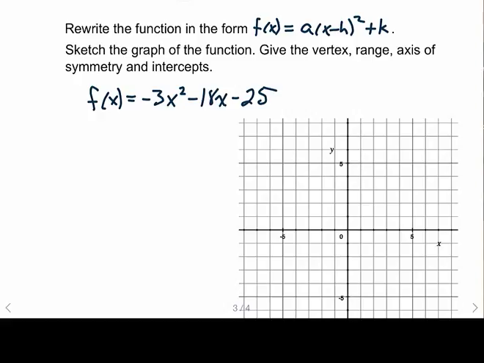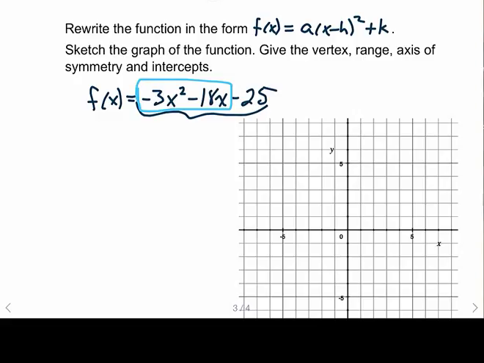In other words, we need to complete the square, but we aren't solving this equation. It's not an equation, it's a function. Therefore, what I'm interested in is just working with the expression that's on the right-hand side. So this is going to feel a little different than completing the square did before, but the broad strokes are the same. I'm completing the square on x, and so what I'm first going to do is focus on the terms that have x.